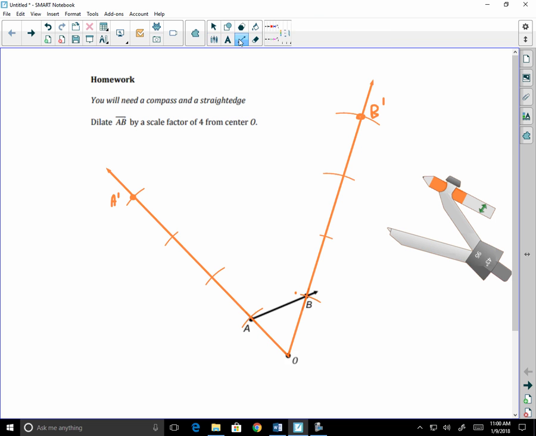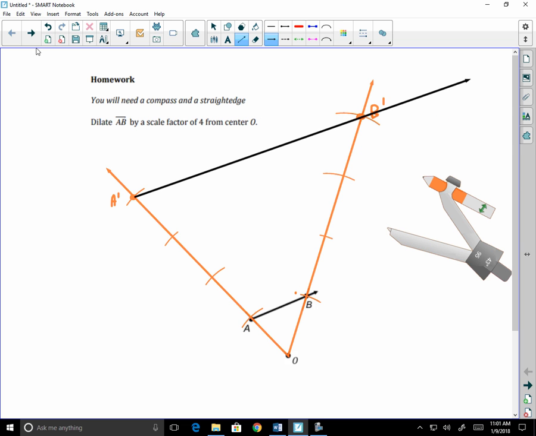And then again, using our straight edge, we can make a ray. Now notice, point A was an endpoint, so it's going to continue being an endpoint. Point B was not an endpoint. Notice the arrow went past point B, so my ray is still going in that same direction.